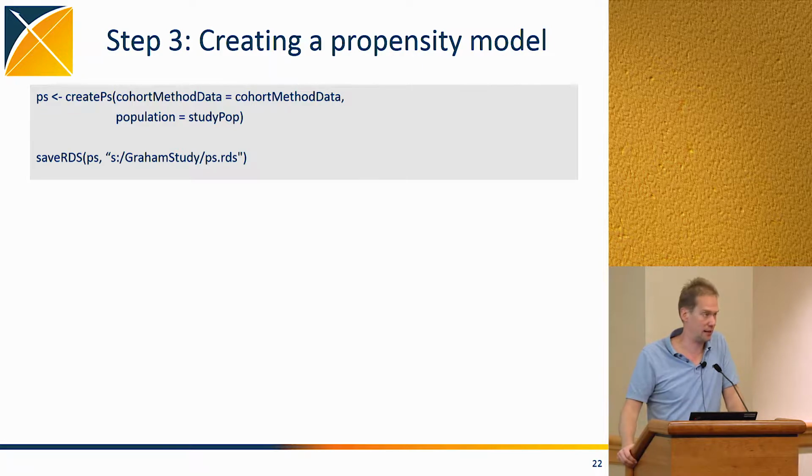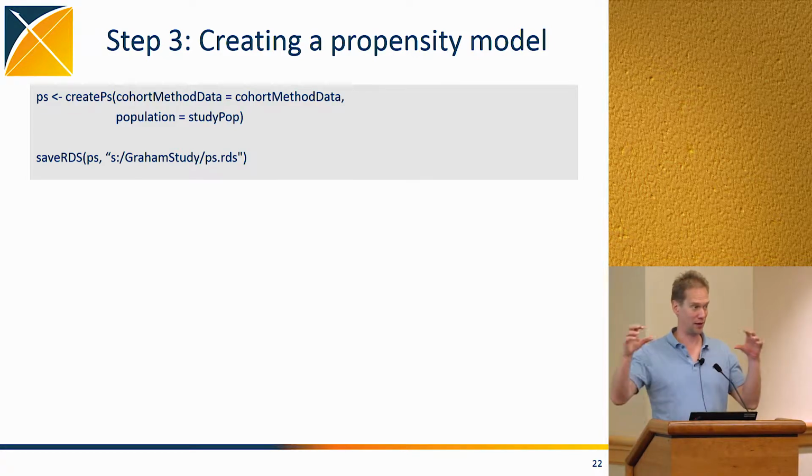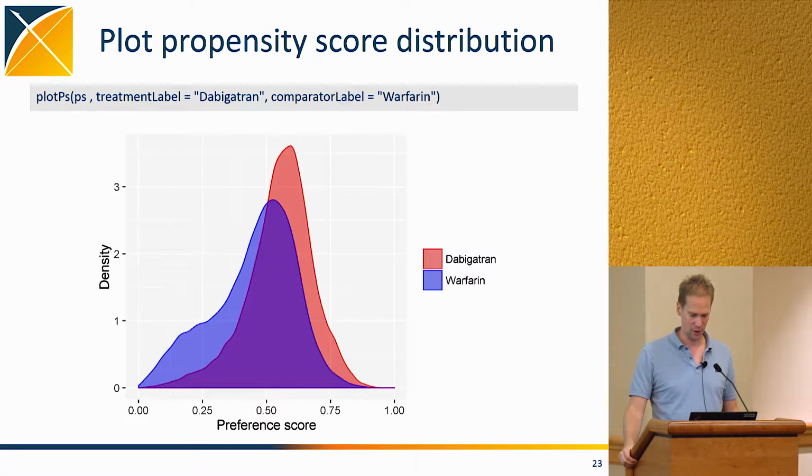They definitely said in the article that they were using one-on-one matching. So we set the max ratio to 1. That means that for every person in the target cohort, we're selecting at most one person in the comparator cohort. If there is nobody within the caliper in the comparator cohort, then we don't have a match, and we basically throw away that target person. So it's certainly the case that we can lose a lot of people here. Also, there could be a lot of people in the comparator cohort that never get matched to anybody in the target group.